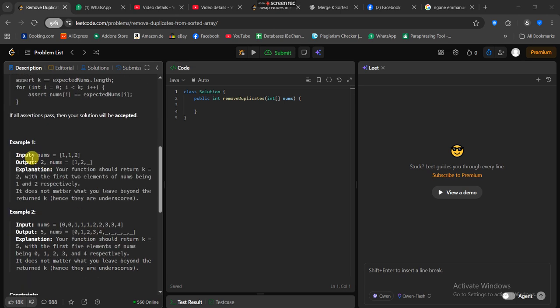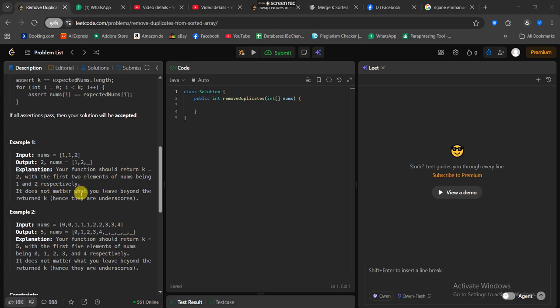For example, they give you example one here: 1 1 2, and the output should be 2, with nums equals 1, 2 and an underscore placeholder. Explanation: your function should return k equals 2, with the first two elements of nums being 1 and 2 respectively.